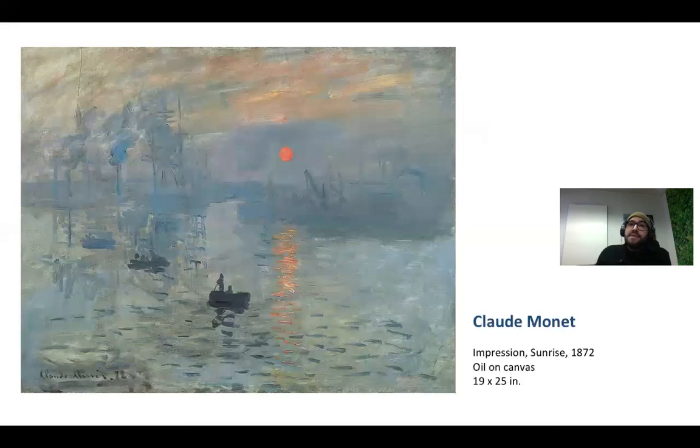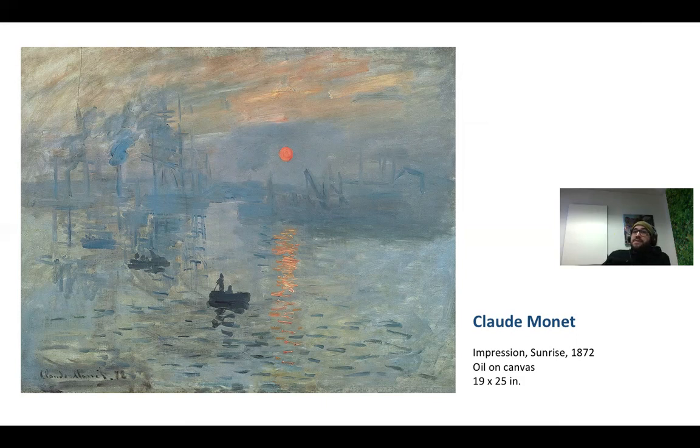This is a piece by Claude Monet. He was part of the impressionist movement that took place in France. The impressionists focused mostly on moments in time. They really tried to capture a specific moment that they wanted to paint. They would study the effects of light at different times of day on different subjects and landscapes, and really try to capture that moment quickly.